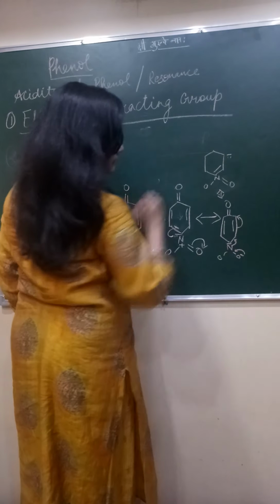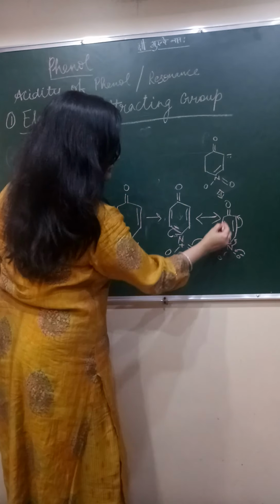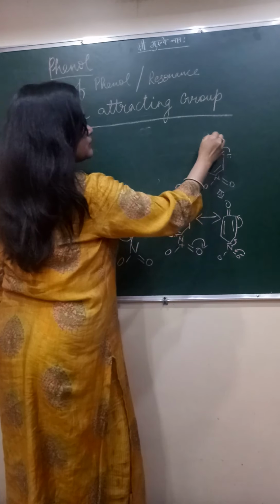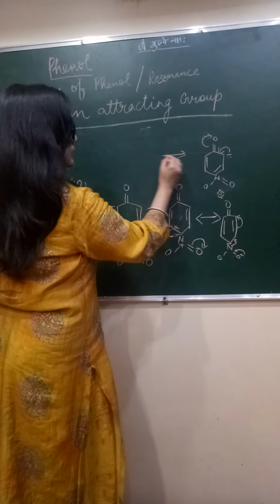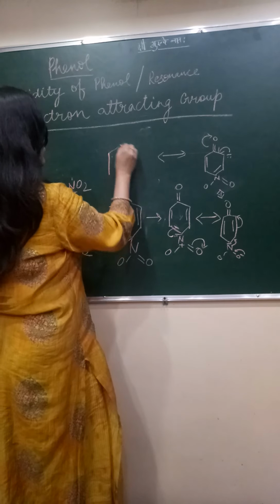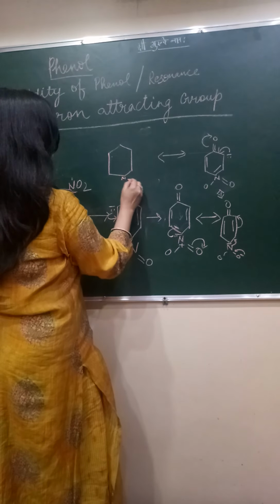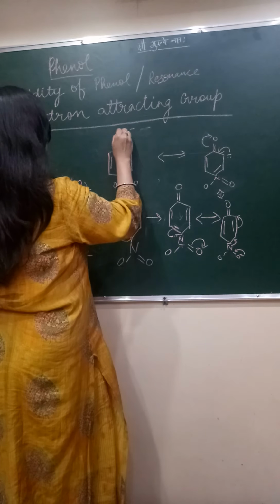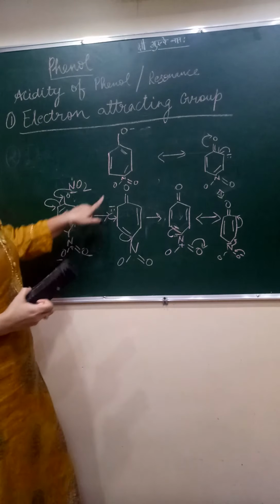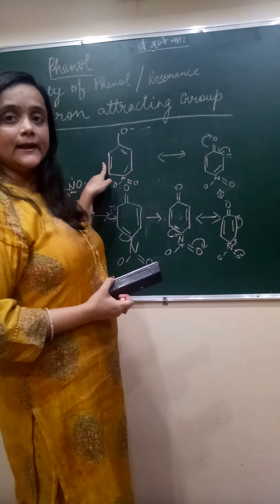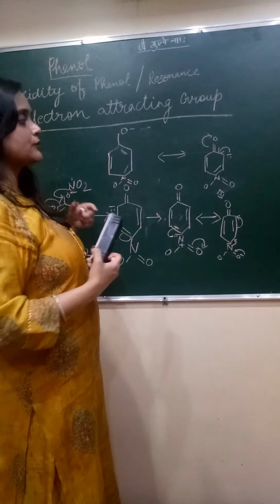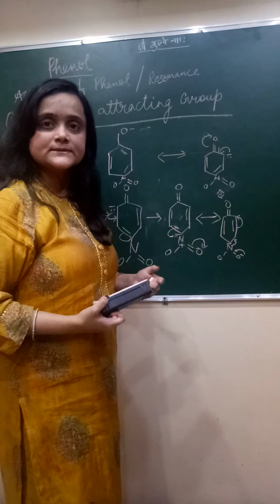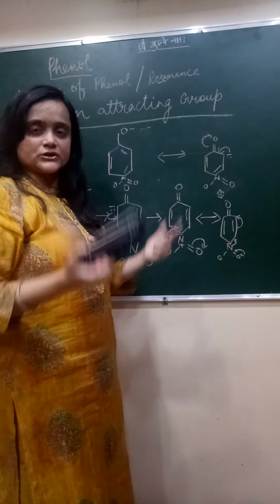Negative charge will come here. It is double bond O, and this bond will be like this. Now this will shift here, and this bond will shift at this oxygen atom. So what will form is the phenoxide ion. So when the nitro group is attached to the phenoxide ion, it is an electron attracting group, so it will attract the electrons towards itself and allow the resonance, or will make the structure stable.